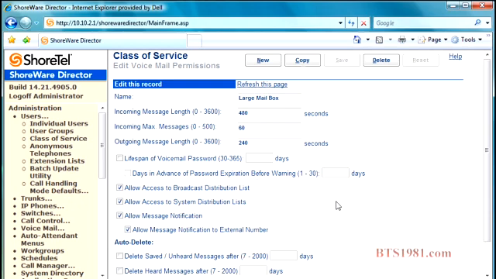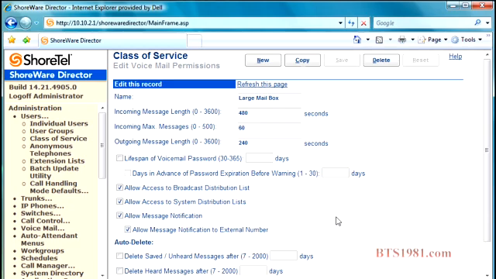So you can go ahead and do those, and then you can see this is where we're giving them access to the broadcast distribution list. Now, a broadcast distribution list is a group list for voicemail. Think of it in your email, how you can send a message to a group. This is where you would send a voicemail message to a group. They have to have access to that to access those particular groups that are in the system. And then access to system distribution lists. Again, that's the same idea.